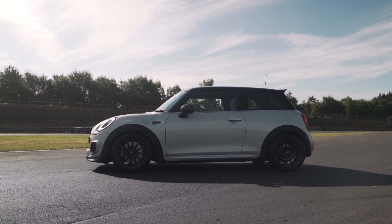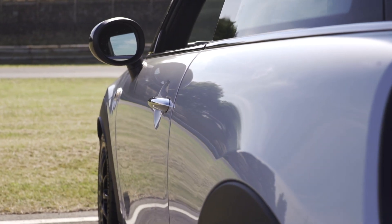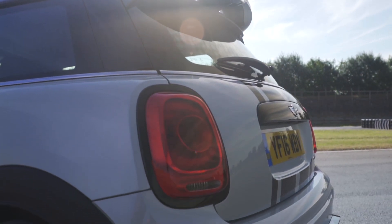At this point there are a few people wondering exactly why Mini would be making this — it's a limited run, it's only for the UK. What's the real point of it? Well, numbers don't only maketh the car, and the team behind this know what they're doing. It was created by the people who make the Mini Challenge racers — guys who race them and therefore know what the Mini can truly do when given a chance to shine. There was some involvement from the UK's Evo magazine as well, and they know a thing or two about cars that go fast.